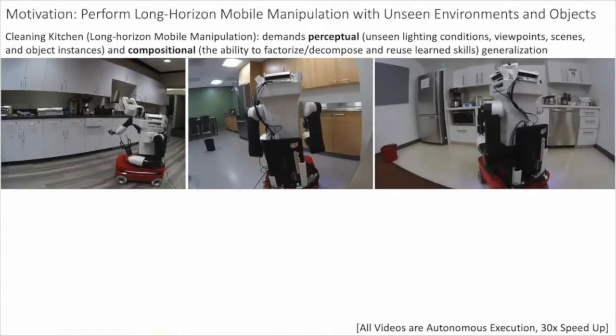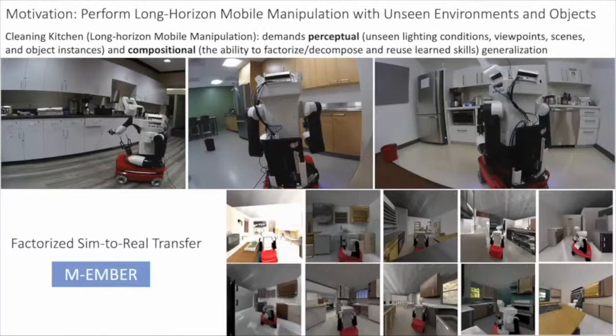I see that you give it the name member. So can this robot become a family member in the future? That's right. So the fun thing here is that everything that the robot learns is in simulation. And I've been doing a lot of research in simulation together with Feifei and my lab because it's fast, it's safe, and it's basically a very good environment. It's like a playground for the robots to learn to do these things. The problem always is how do you transfer that to the real world? So that is what we were focusing on here, how to transfer what the robot learns in simulation to the real world, even if the real world is different to the simulator.